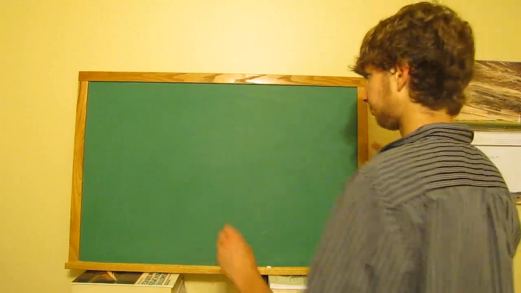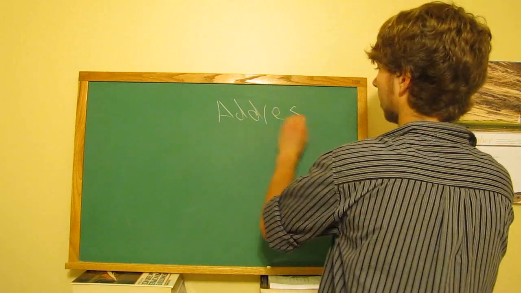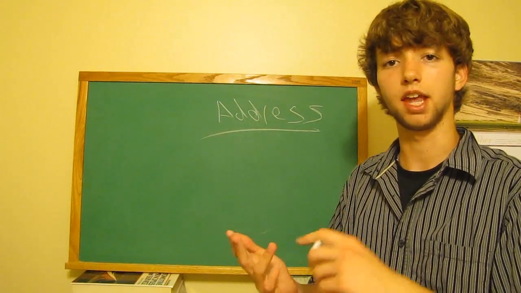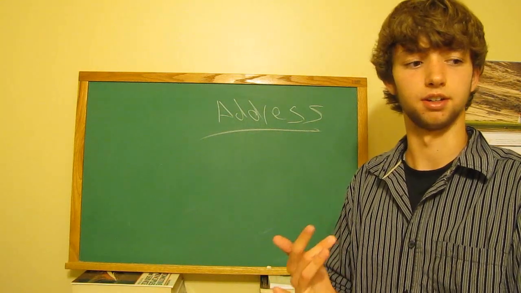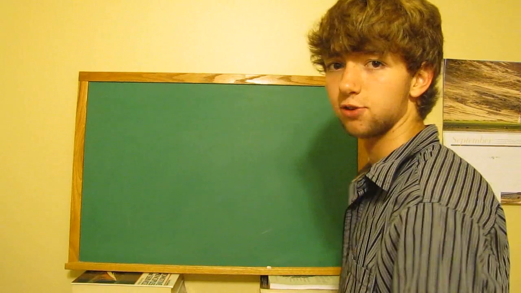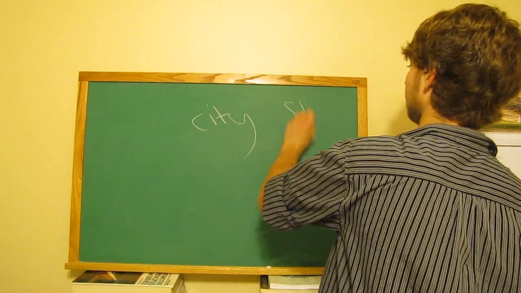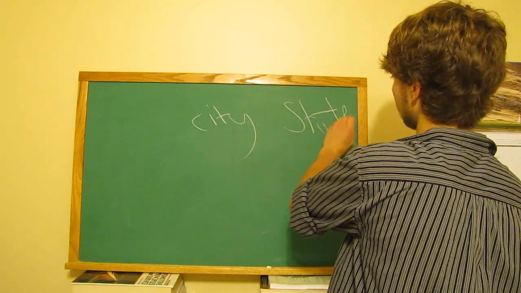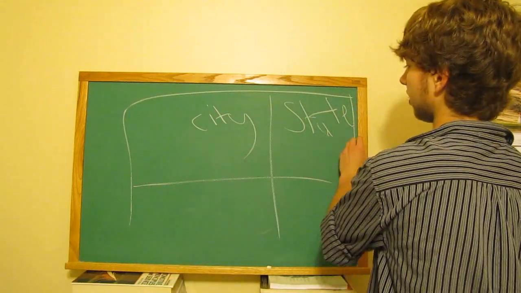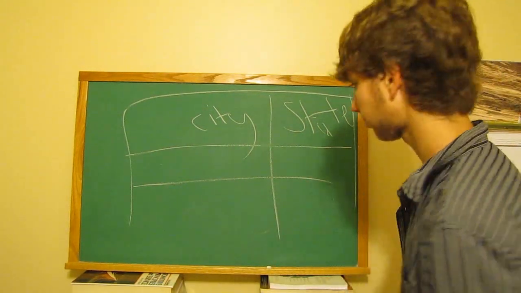So let's say, address. Now, this can consist of a street address, city, state, country, planet. Instead of doing that, what you can do is break the address up into city, and then state, and put these into a table, split them up, and have separate entries. This makes things easier and it's more organized.